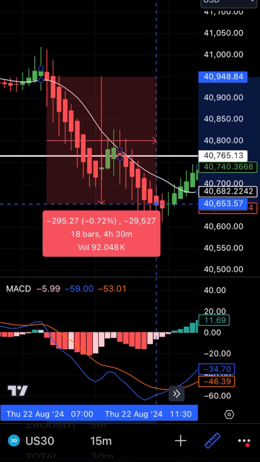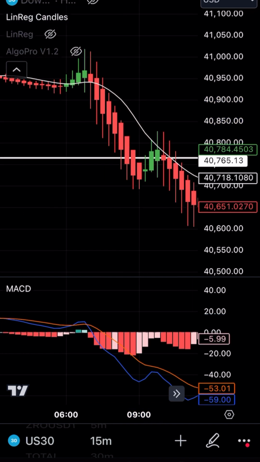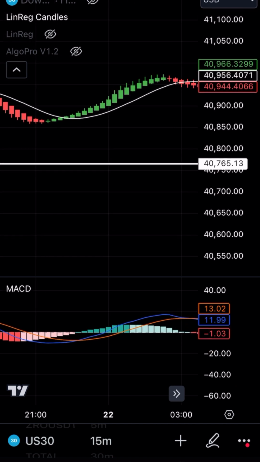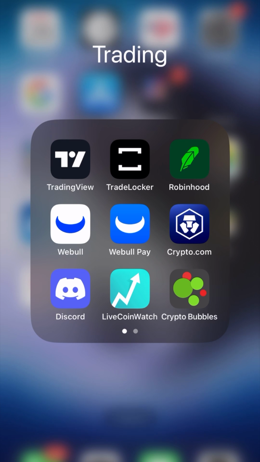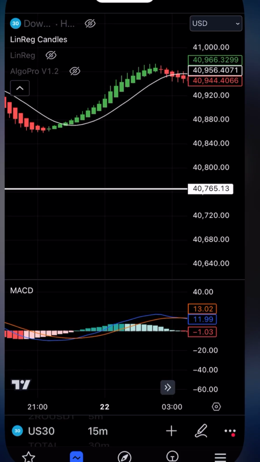Now keep in mind that this is still going to be very volatile, so you have to have enough capital for this because there's going to be a lot of volume. So I would stick with a very low lot size when doing this, but that's a trade right there. There will be a lot of volatility in between all of that, so just keep that in mind because this is a very volatile asset. So if we look back at my trade one more time, see that I'm already up 0.0004 Satoshi. So that's kind of how you do this strategy.